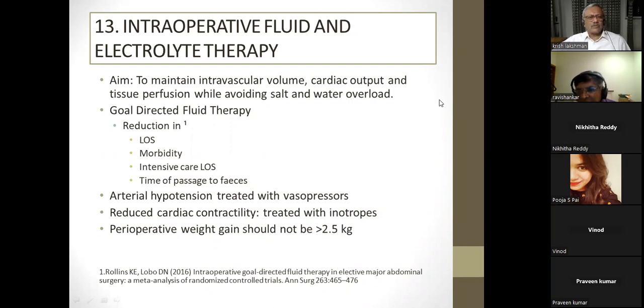Thank you. That's all there is to it. I just want you to be aware as a resident. We told you about our intake output measurement. You should be aware that you should dry somebody out, and if you feel that your input and output are the same when you're expected to dry him out, then you're not doing something right. Your output must be more than your input. That is the importance of doing this scientifically. Go on, Pooja.